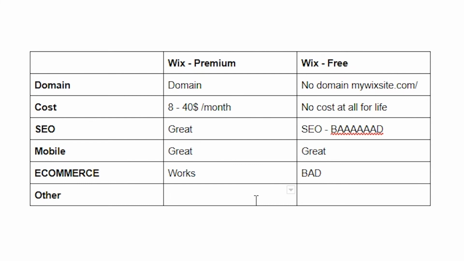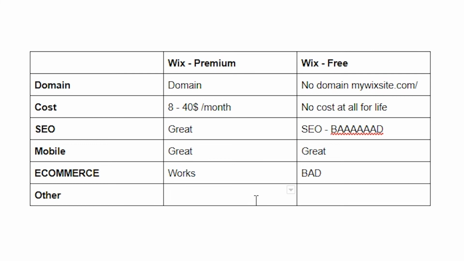And another thing is the ad. As I mentioned earlier, your free website is going to have a big ad on the top of the website: "This website is made by Wix." And if you're a serious company and if you run something serious, you probably don't want ads on your website for the program you're using to create your website. So if you are a serious brand or if you own a company, go ahead and use the premium version. I could not stress this enough.